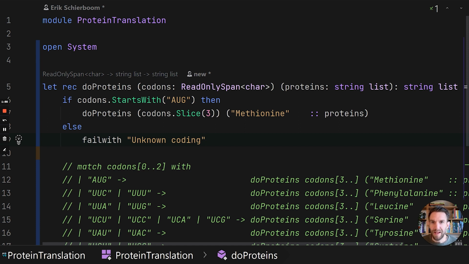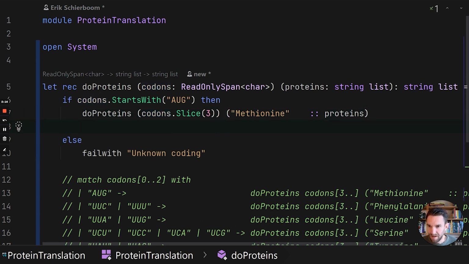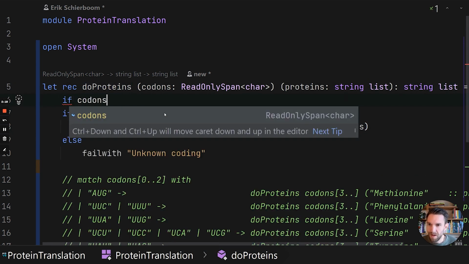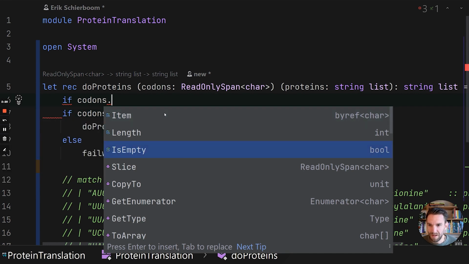Now we have a span-based approach to dealing with the codons via the startsWith method and using slice for the next thing. We could run this, but it wouldn't really work because we have to detect when we are at the end. So I'm going to add, as the first condition, if codons.IsEmpty.